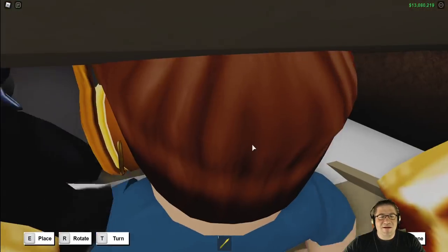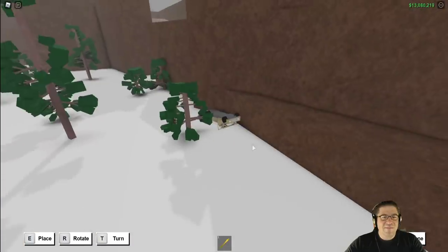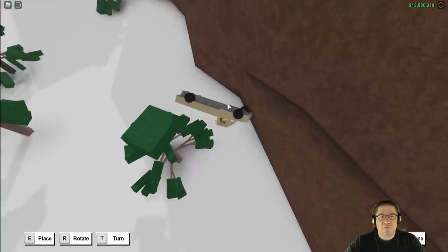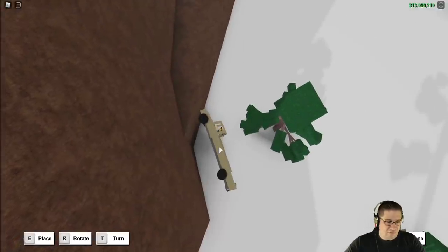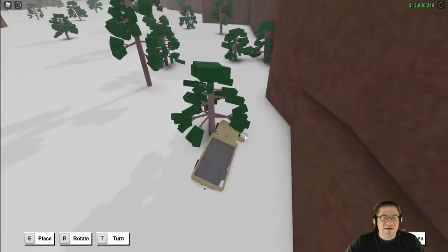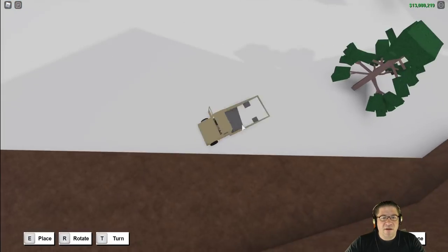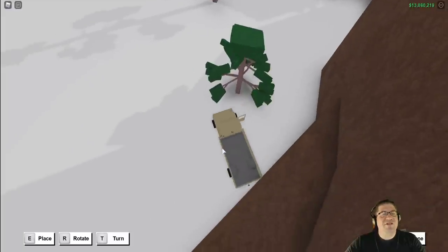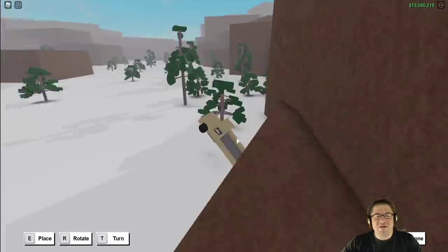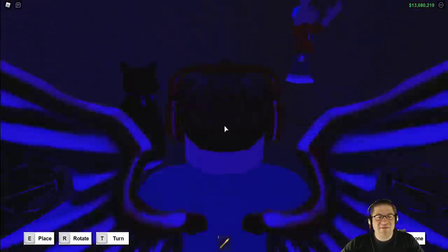Nice. I didn't. I'm stuck on top. Turn. Oof. I don't know why the tires get stuck so bad like that. Actually, I do know why they get stuck like that. It's because they're using the joint technology inside the Roblox environment. That's all. Ooh, there we go. Jump. Yay. I made it. Woo. Woohoo.